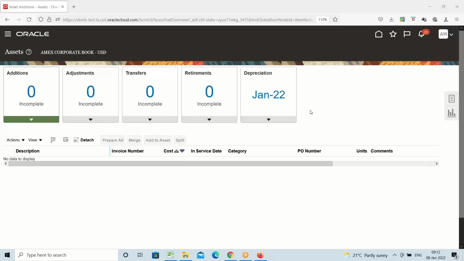When you click on post mass addition, it will trigger the job. There we call it a request. We have two functions. In the navigator, you can find mass addition, and under that, post mass addition. If you click on prepare mass addition, here whatever page the system is opening in Fusion now, a similar page will open over there.